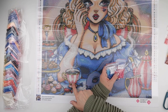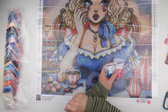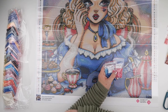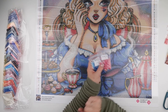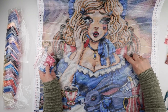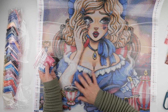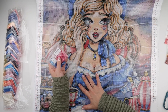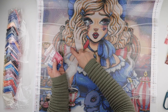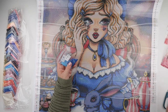There's also some on the cup, though it's more based at the bottom and a little bit at the top. And then there's a scattering throughout the cupcakes and the sweets. So those cupcakes are going to sparkle. There's also just a bit on some of the stripes on the back of the chair. Not so much concentrated in this darker area, more where it gets a little bit lighter.